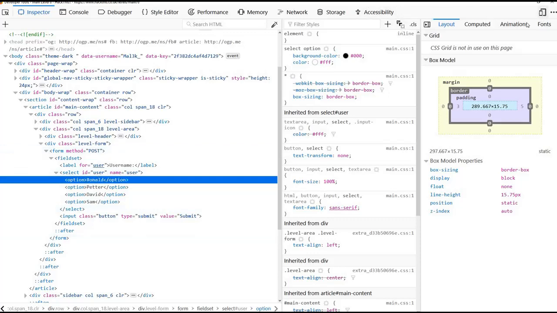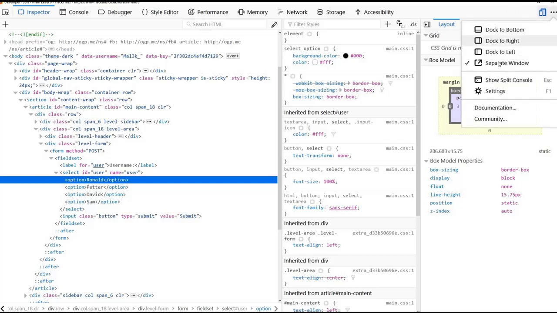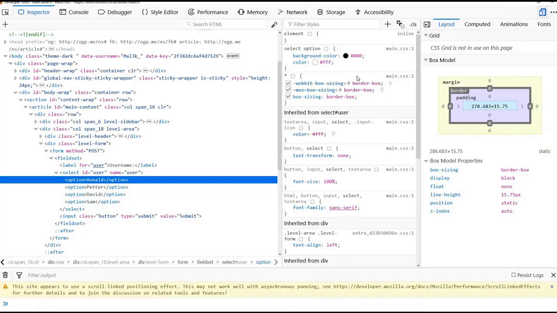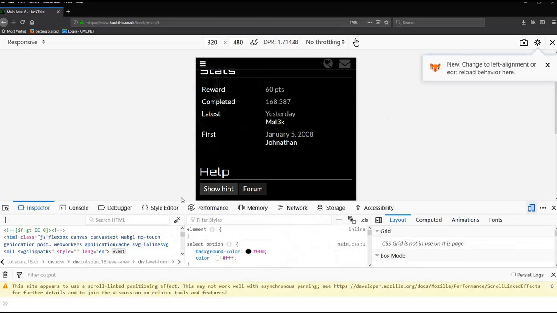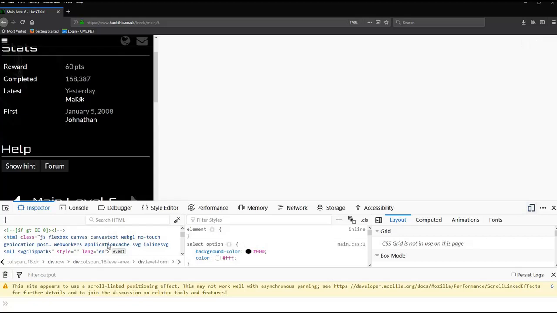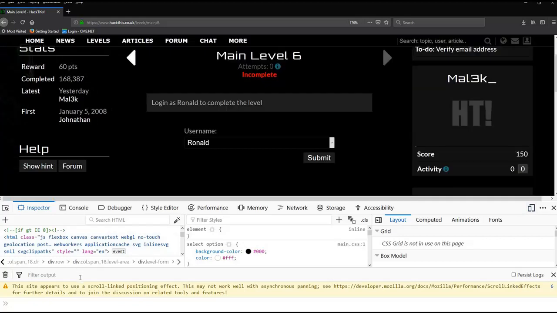Now, I'm going to, let me split it. Bring that back down to the bottom. Oh, there we go.